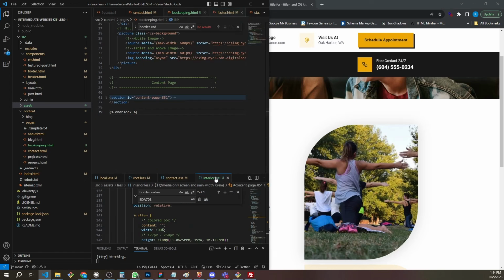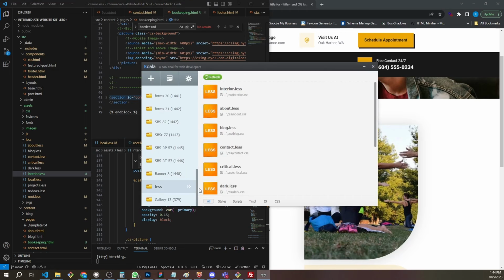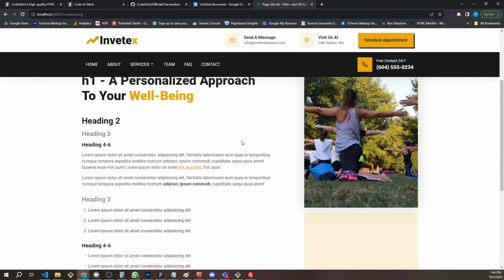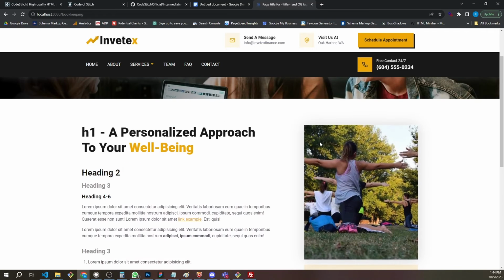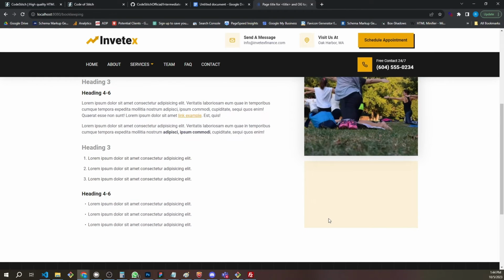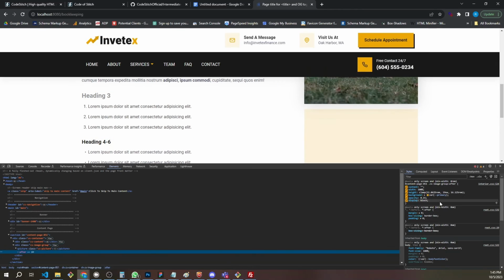It's still not compiling. Not auto-compiling at least. So I'm wondering why. What's going on with less? So I gotta refresh it. I'll get that figured out. Either way, we have this guy. Image to the left. We got this little box here that I don't think I like where it's at. I think I'm gonna make it overlap. Are you absolutely positioned or are you just relative? Looks like this is relatively positioned.